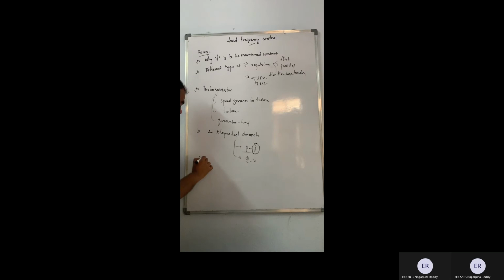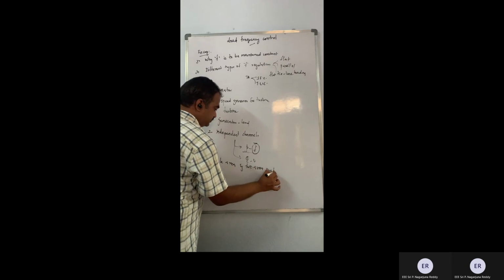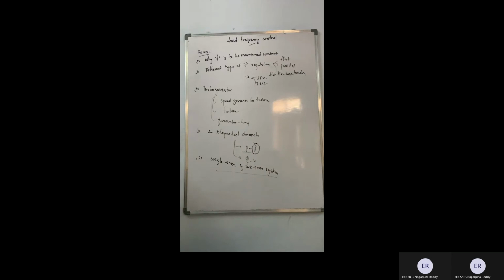So now for that, before going further, I think I have already told you about single area and the two area system, isn't it? So what do you mean by a single area system or a two area? First of all, I think I have skipped this part yesterday. So today we will start with this. What do you mean by a single area and a two area system? What actually mean by a control area? And what are the components of turbo generator and how to model them? And how to develop an expression between active power and frequency. Okay.